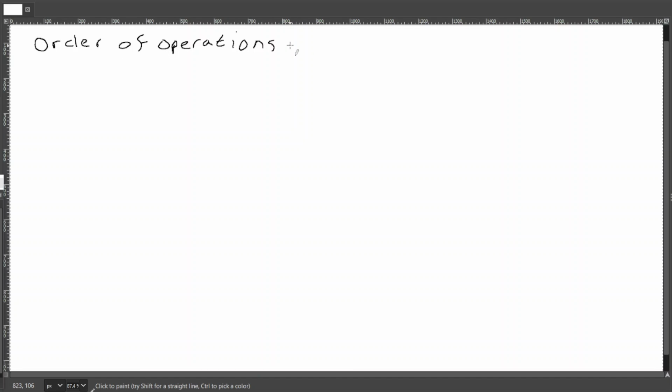Now, operations is fancy for plus, minus, multiply, divide, right? And of course, exponents. These are the operations. These are what we can do in math. No matter how complicated math gets, you pretty much always come back to the four operations. If you were to think of math as a language, these are literally like the vowels, A, E, I, O, U.